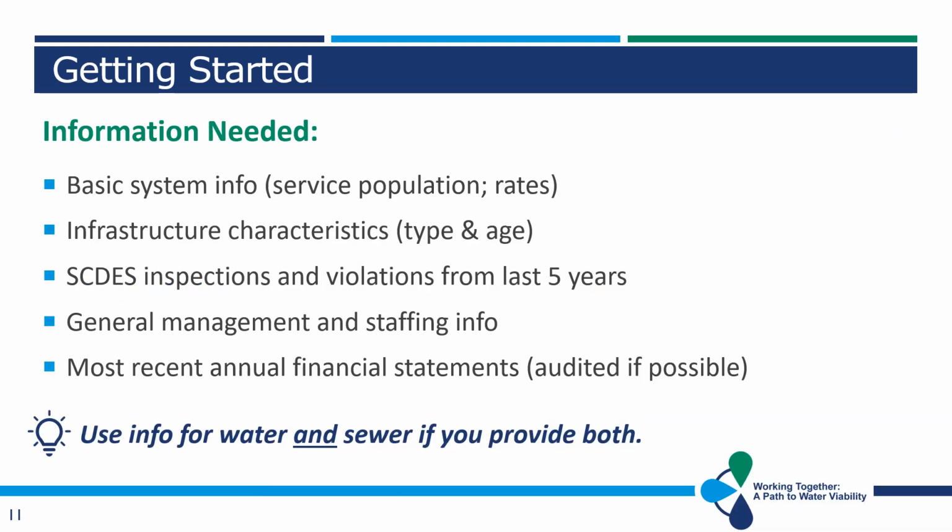Before you start filling in information, you may want to gather some resources or have other staff on hand to assist with some of the sections. The items listed here will be a good start on what you need. Note that if your utility provides both water and sewer services, you should be sure to fill out the information for both of those, even if you are completing this tool for a funding application that only involves one or the other. This provides a more complete assessment.